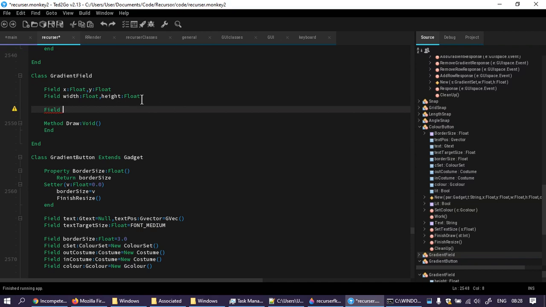I mean, the alternative is something which involves storing fewer arrays, storing the step value. I know the x, the y, the width, the height.